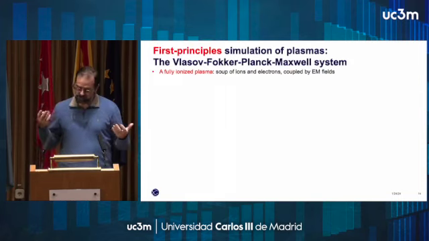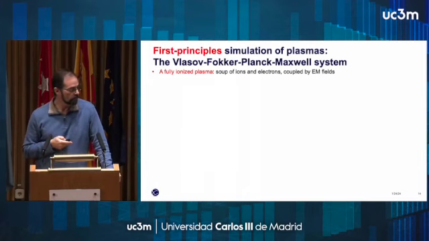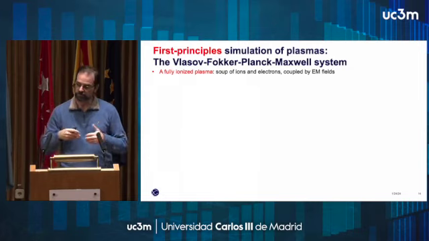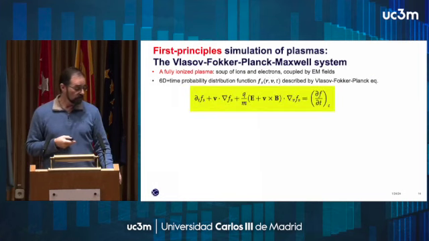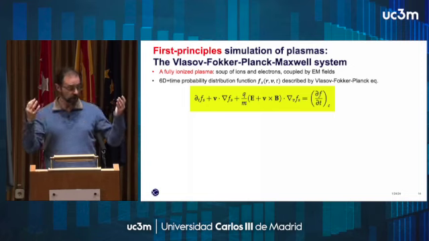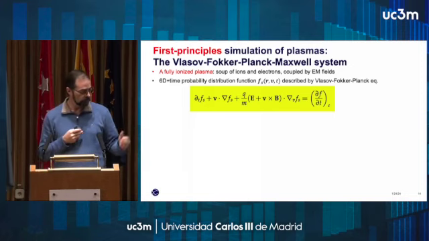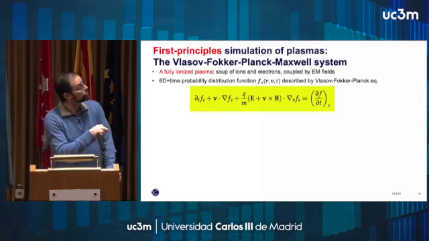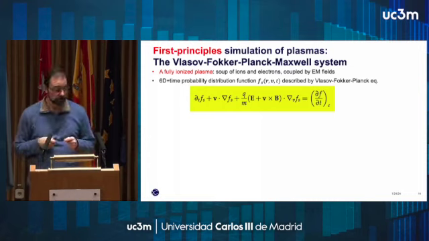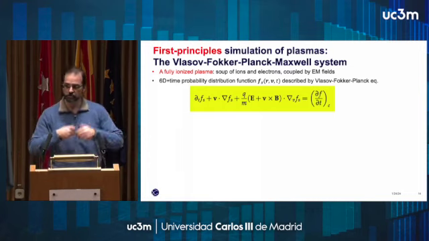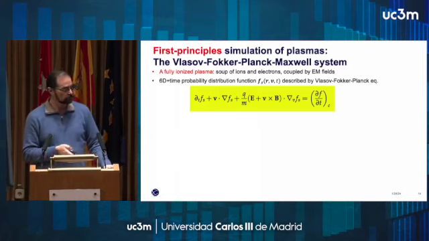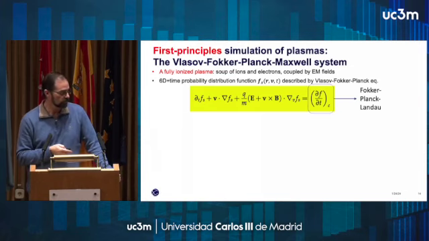All right, so what set of equations describes this system? It's called the Fokker-Planck-Maxwell system. And again, a fully ionized plasma is a soup of ions and electrons coupled by electromagnetic fields. The equation that describes those particles is called the Fokker-Planck equation, which has a transport component right up here that has velocities and accelerations due to electromagnetic fields and also collisions. The particles collide with one another, in this case with Coulomb collisions, but you may also have collisions with neutrals. So Coulomb collisions and collisions with neutrals are what you may need to model in this system in order to capture the physics.